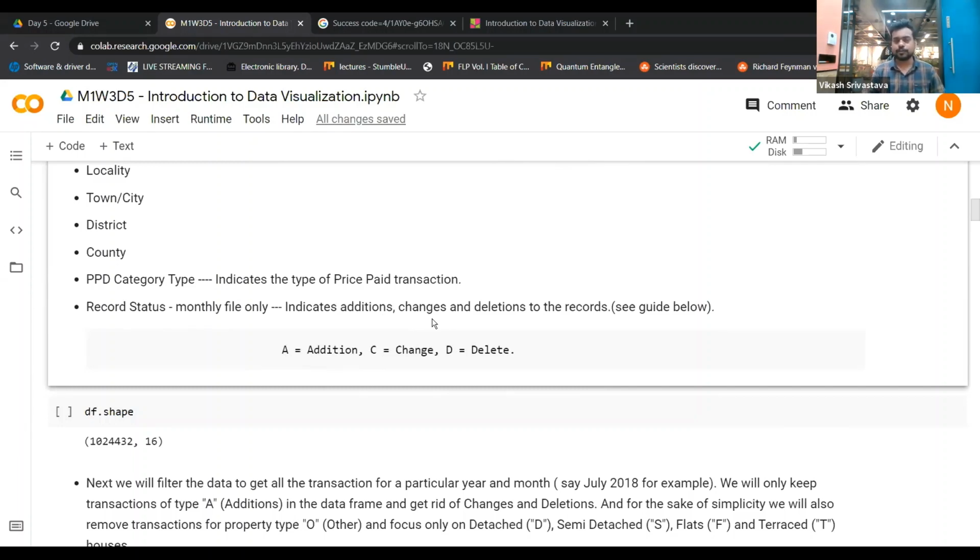to the records, right? So let's say if you logged a particular piece of information or a particular observation about a particular sale, and later on you needed to do some clarification on that observation, so you have this particular record status. So let's say some information was logged incorrectly, so the person or the ministry which is in charge of keeping or storing this data might go back and fix those inconsistencies, and they will be updating the record status whether they made some addition or did some changes, or they in fact deleted that particular thing.